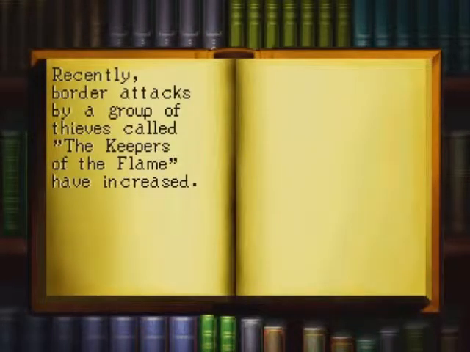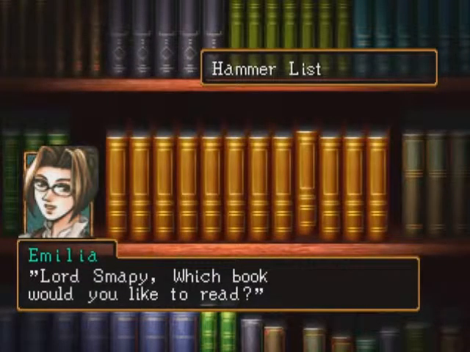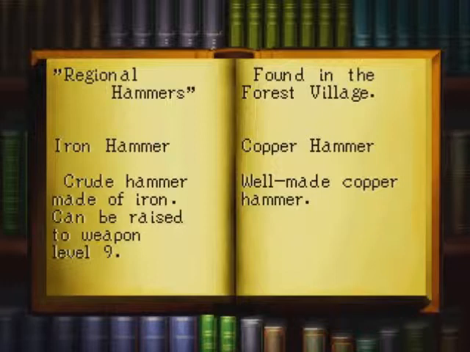Oh, sorry. Recently, border attacks by a group of thieves called the Keepers of the Flame have increased. That's really important to know, considering the timeline this game is in, because I think Suikoden 3 happens like 20 years after this one, and it's in the Grasslands. This is really important to note now. In fact, I think this was really cool of Konami to put in, foreshadowing of the next game almost. Anyways, I'm not gonna go on about that. I could go on for a really long time.